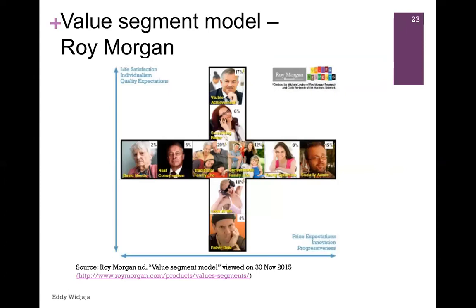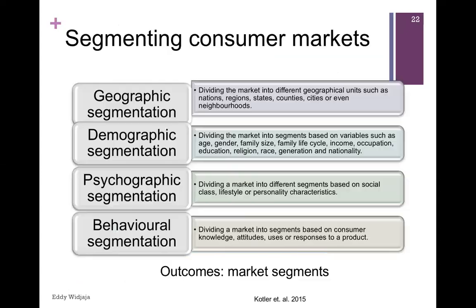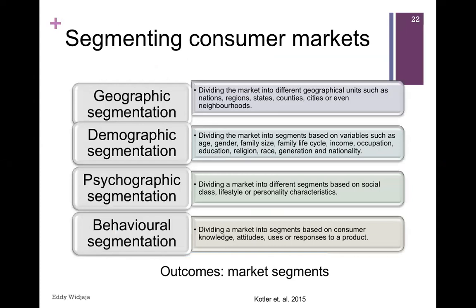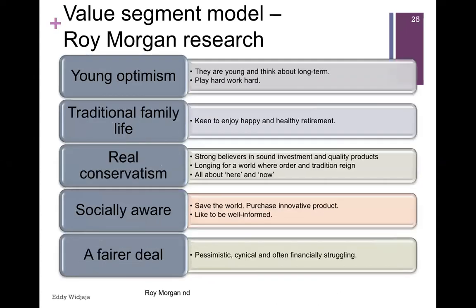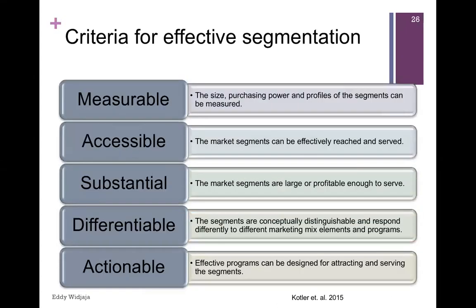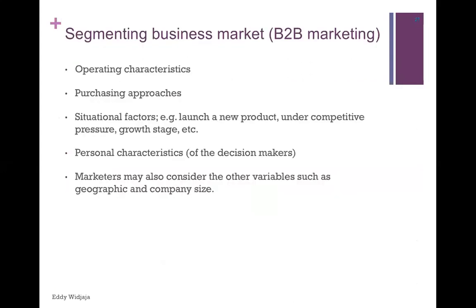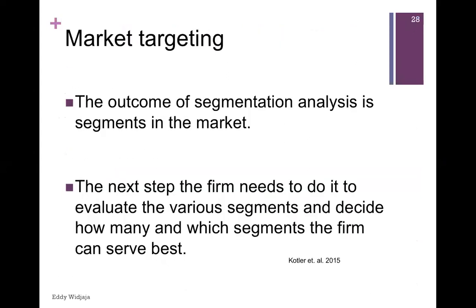For your assessment tool later on, we are going to discuss this in more detail, guys. You need to use the 4 segmentation variables, and if you also use Roy Morgan value segments, you nominate 1 or 2. Show the link between your Roy Morgan value segment and the 4 segmentation variables. That's brilliant. You actually define the target customers in a better way. Briefly about B2B marketing, I'm not going to discuss this a lot because again, I recommend you to analyze consumer markets.